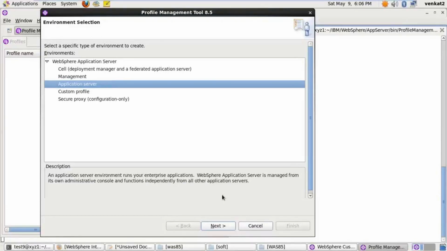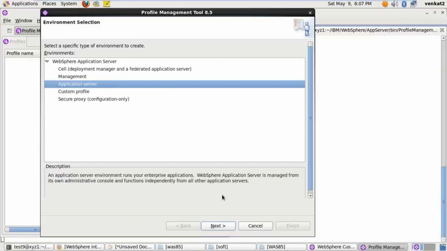Now if my requirement is a specific naming convention for my JVM, then I should not use an application server profile? No, if you want a specific name, you can use the app server profile. In the Profile Management Tool and manageprofiles.sh, by default the name is server one.